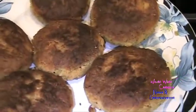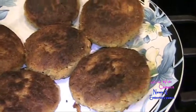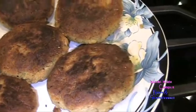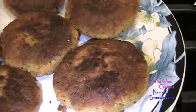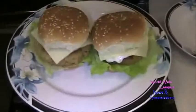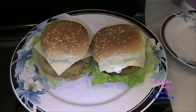And here are the finished chicken patties. You can serve them your favorite way, with wedges of lemon, some fresh salads on the side, a bowl of coleslaw, or even assemble chicken burgers like these. You just want to taste how savory the chicken patties are.